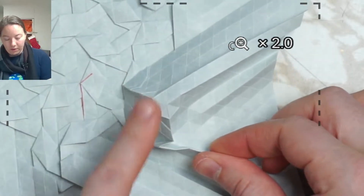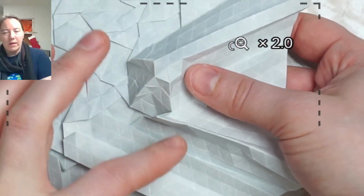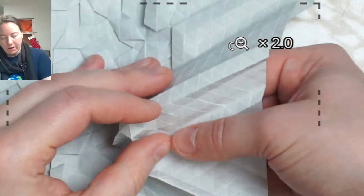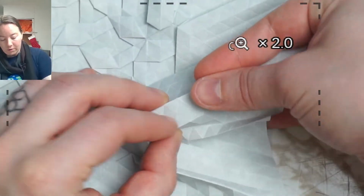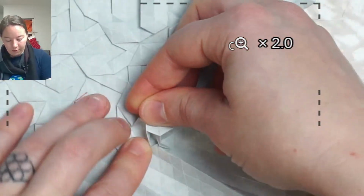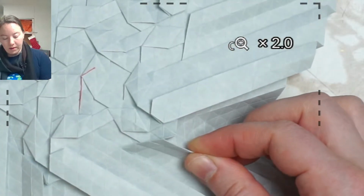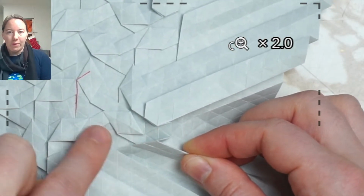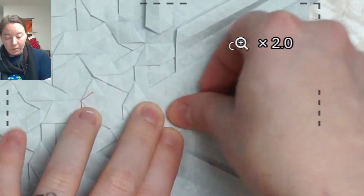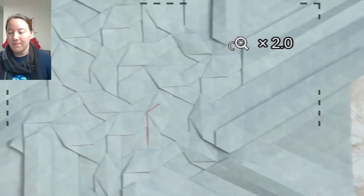And here on this last bit around the edge, I went to find the pleat overlap for this third pleat on the hexagon, and it just wasn't there. It was more natural to do a three-way intersection on this side instead, because I'd already folded that open rhombus. So that is my stopping point for this round around the outside.